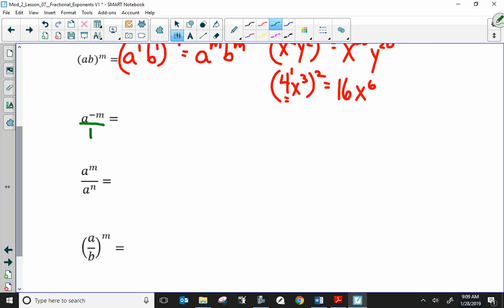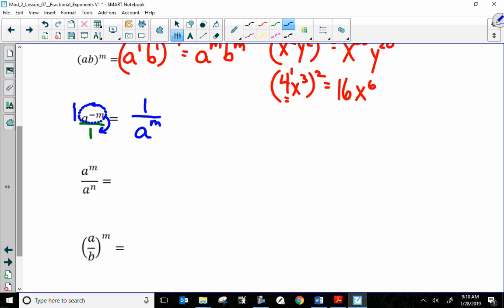Look at me go. In order to make a negative exponent positive, I take the exponent and whatever it's connected to, and I flip it. Okay? This happens to be in the numerator, so I'm going to bring it down to the denominator. If it were in the denominator, I would bring it up to the numerator. That's what I mean by flipping it. So technically, there's a 1 out in front, right? We don't bring the 1 down because my negative m is only connected to the a, so I only bring the a down. My 1 stays on top, and I have a to the m on the bottom. That's it. That is it.